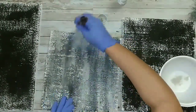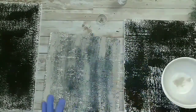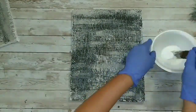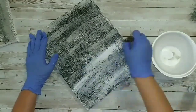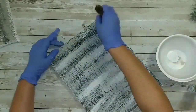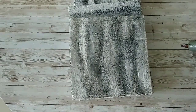And then after we've finished with that, we're gonna take white paint, and that's gonna make all the difference in those pieces. Look, here I have my white paint, and now I'm just pouring some of that, and this is not a dry brushing effect. We're gonna take a little bit more and we're gonna brush it around our piece, and as you can see, it's just making it look beautiful. I think that looks like birch.